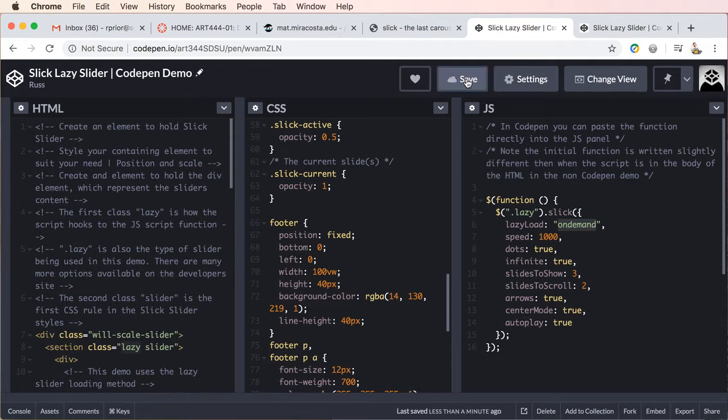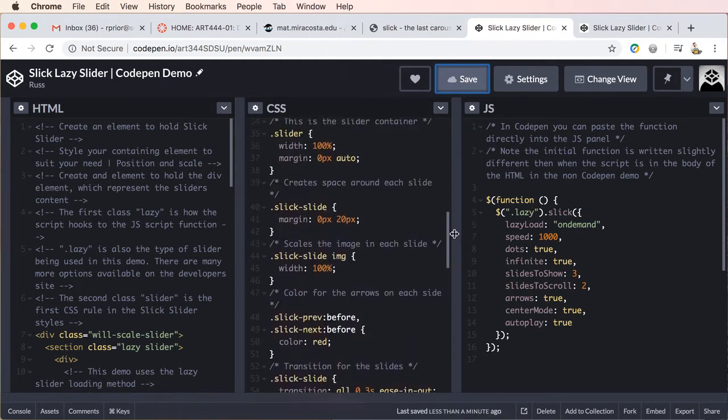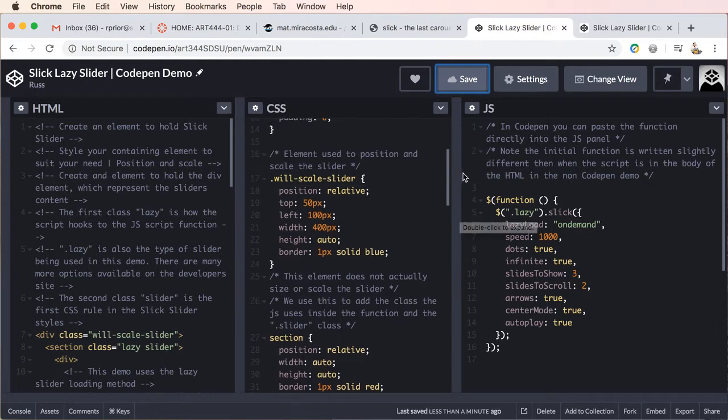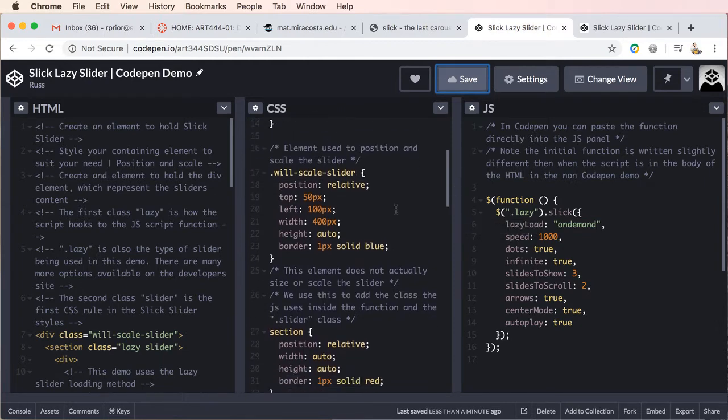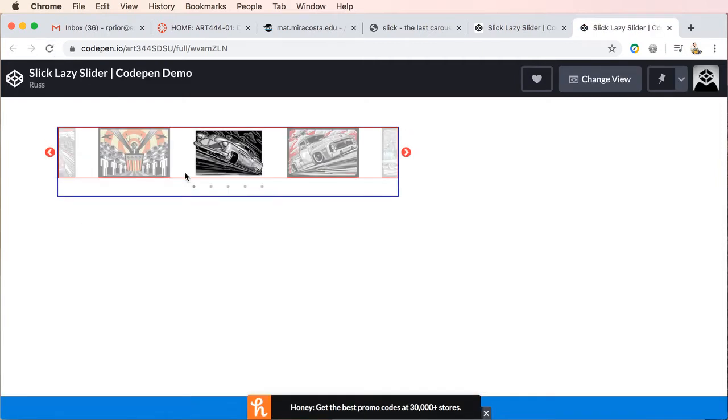So let's just go ahead and see what we have here. And before, I'm just going to take a quick look, and we'll see that we are setting our scale slider. We're just setting a top, a left, we're setting a width, a height, and a border. I'm going to go ahead and change my width to 600 pixels, and I'm going to leave the border on for this and the section so you can just see what's happening here. So let's go ahead and save. Let's update our preview, and we will see our slider.